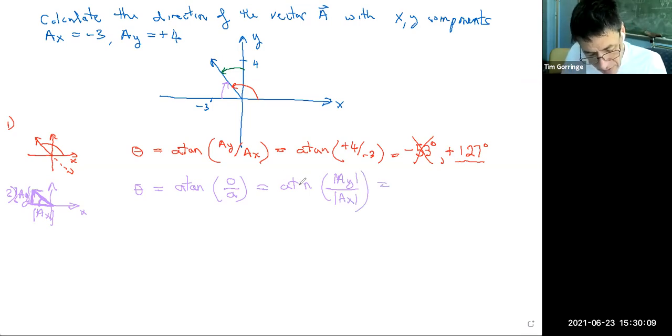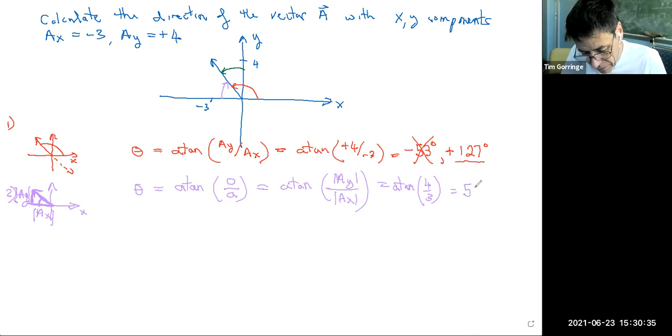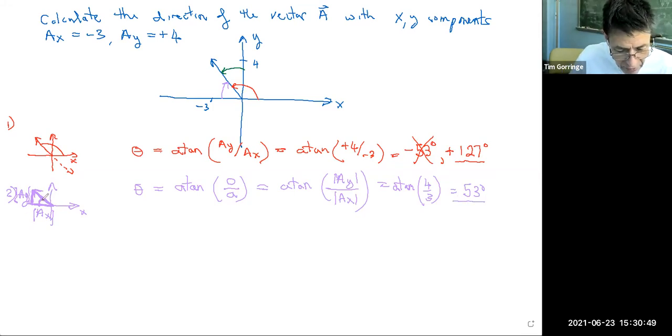That's arctangent of 4/3. And if you calculate the arctangent of 4/3, there's no minus sign here. If you calculate the arctangent of 4/3, that gives you positive 53 degrees. There's positive 53 degrees from this horizontal to the direction of this vector here. So that's another way of answering the question, with this angle in this corner.